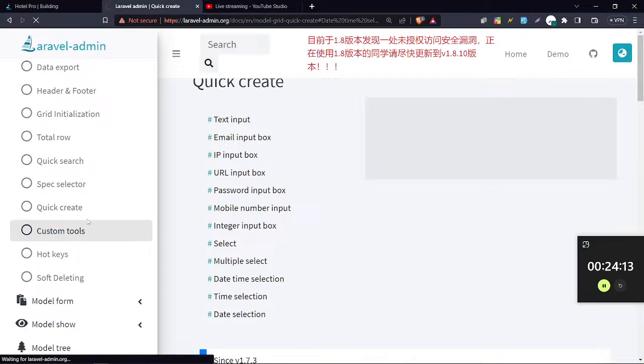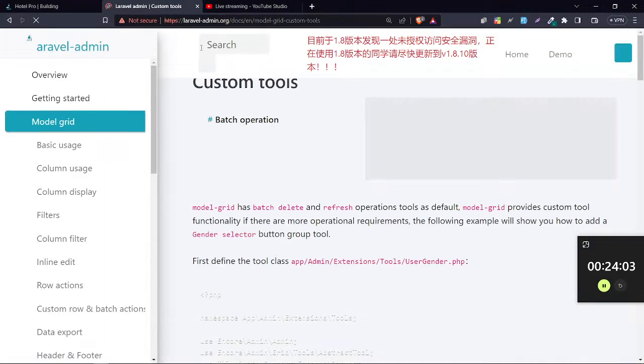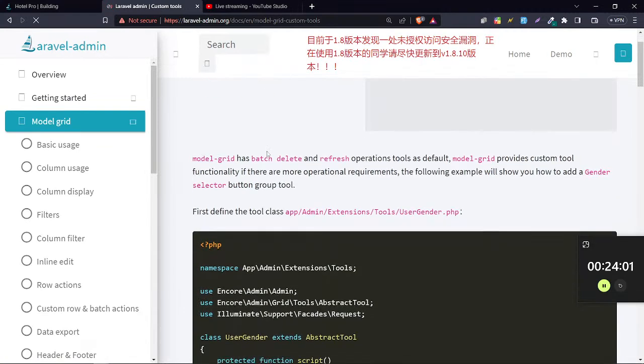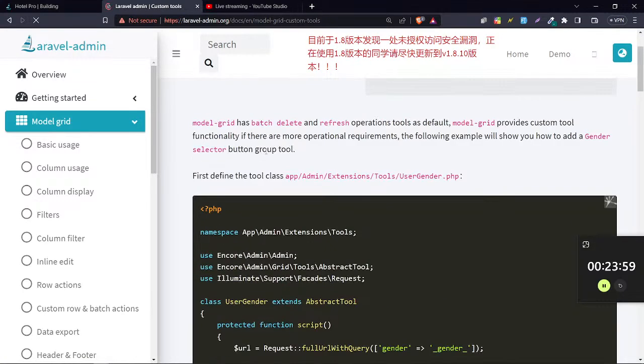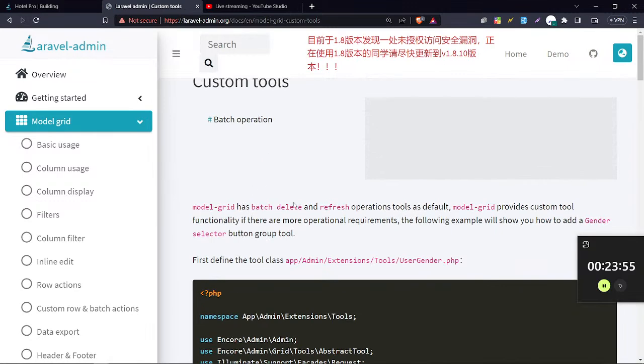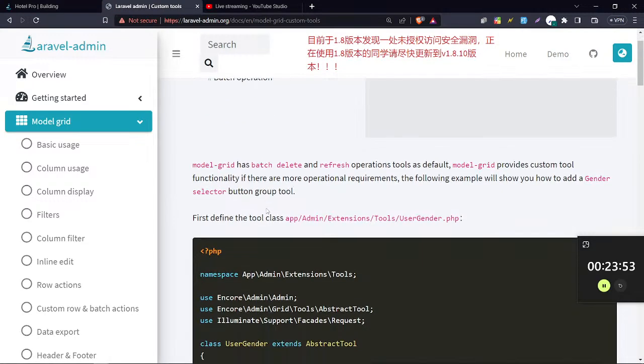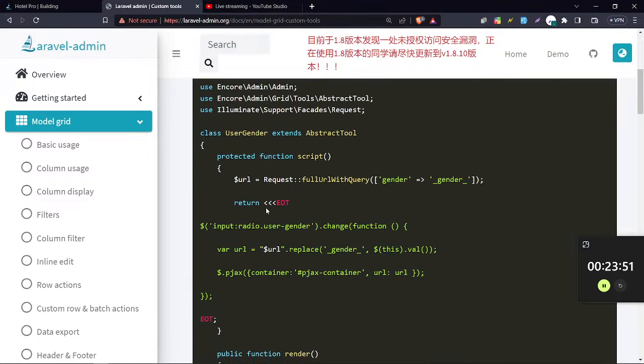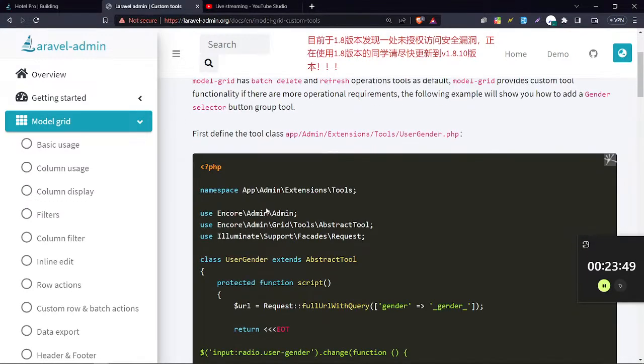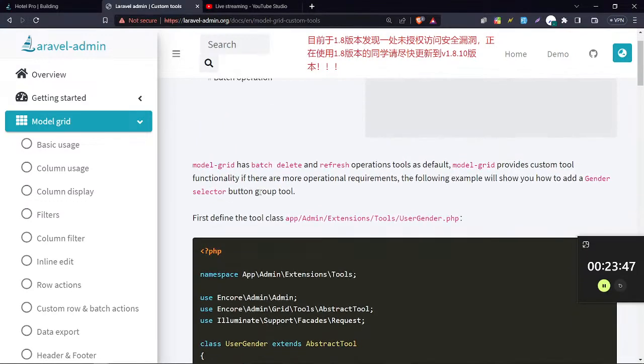So you can proceed to custom tools. On the custom tool side, Grid has a few things that it can add for us, such as deleting and refreshing.